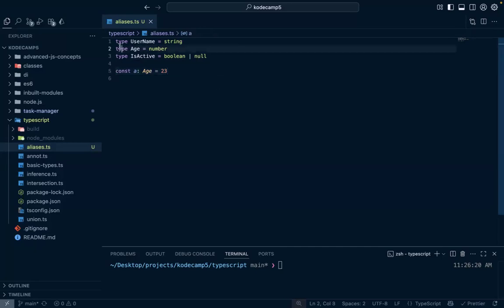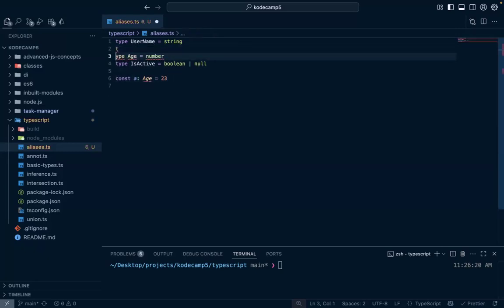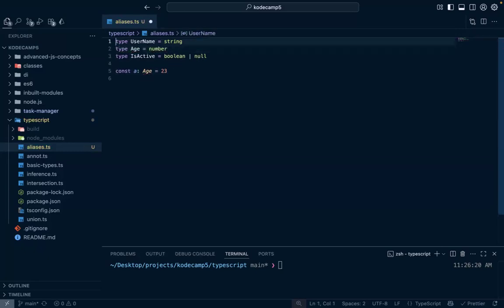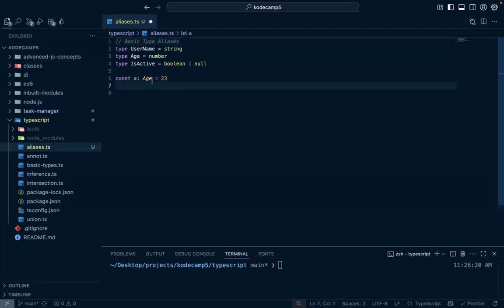Okay, these are basic type aliases. I'm moving on. We have object type aliases. We can refer to these as primitive values, like the ones here.